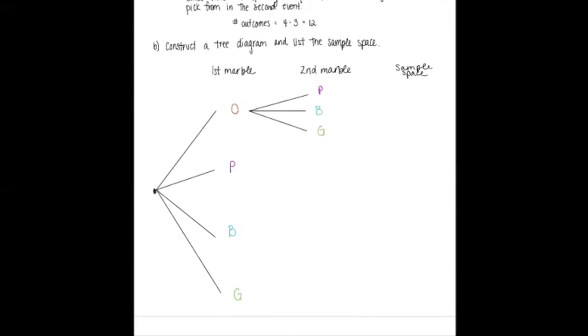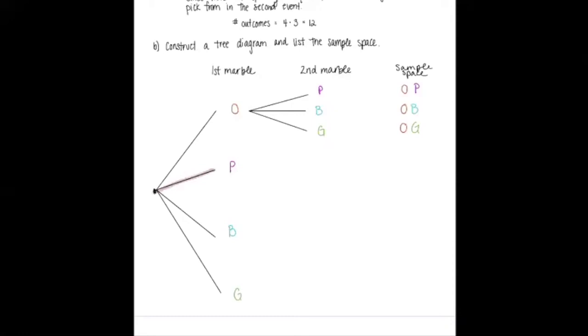I could select orange first, followed by pink. So 1 point in my sample space is orange, then pink. Orange, then blue, orange, and then green. So those are three possibilities for this combination of events.